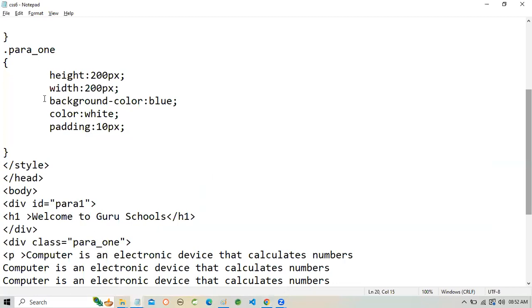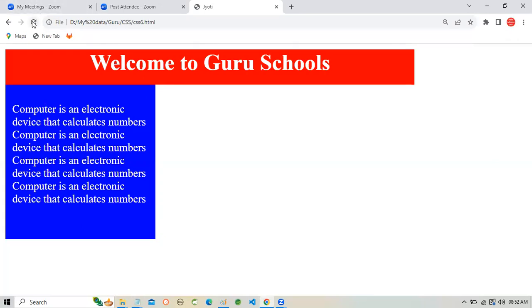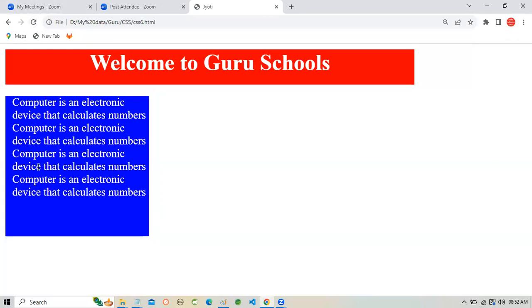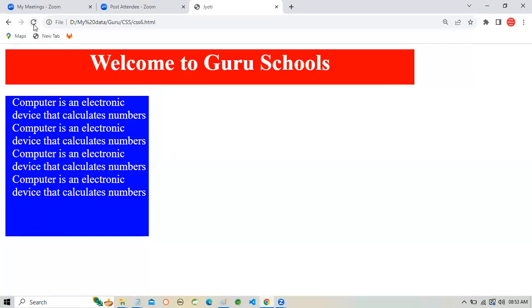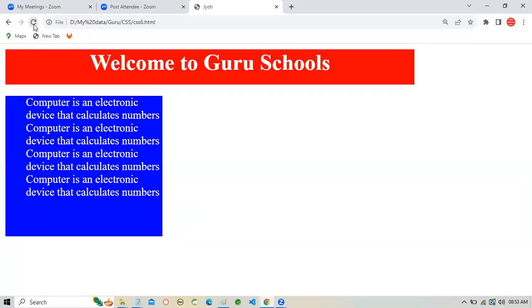After that, suppose you want to set the padding of the left side. Padding left. Only set the padding left. Suppose here I declare 30, from the left side only. It will set only left side padding.